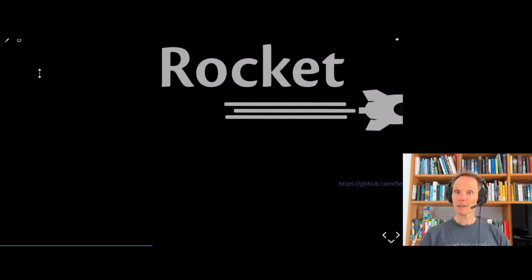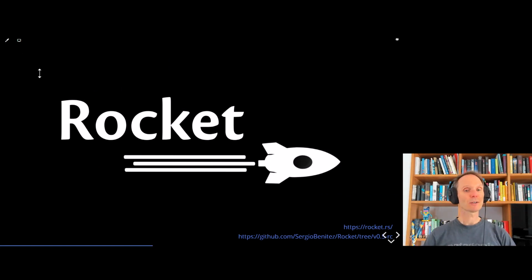And with that, breathe in, breathe out, next framework, Rocket. I have a personal deep relationship with this framework because it was the first framework that I took a look at when starting with Rust some years ago. I do a lot of distributed systems development, so building web APIs is something that I very regularly do. When I tried Rust for the first time, I immediately wanted to know how I can build a web API. Rocket was the first framework that I took a look at, and I really loved it from the very first moment on.